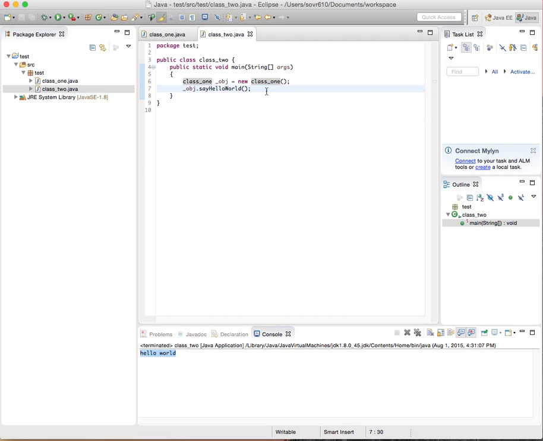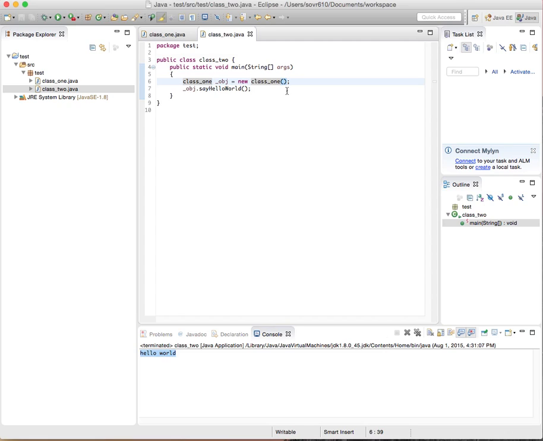So again, going over, we need to create an object, so we use the keyword new. So when we use new, that means we create a new reference to class_1. Now, you may be thinking, well, why the heck do you need this right here? Well, here's the thing. There's actually a hidden function that's called a constructor. A constructor is basically like the introduction code that is being called when you create a new object reference to this class. Now, I'll go over that in the next video. I'm not going over that right now. I'm just telling you so you don't get confused. But that's basically how that works.